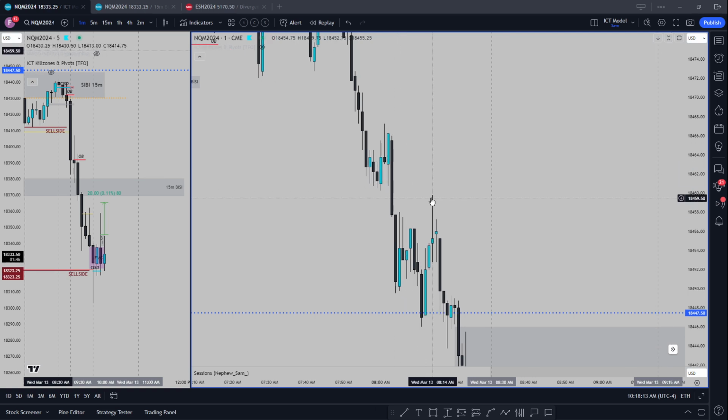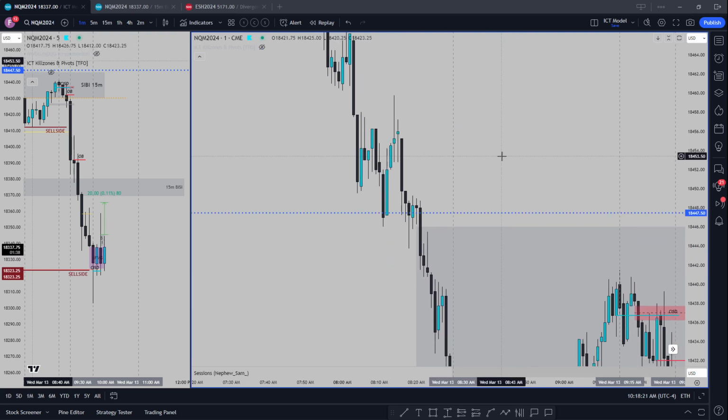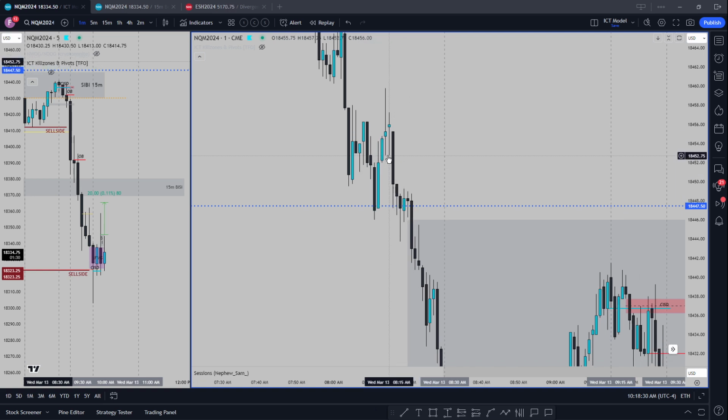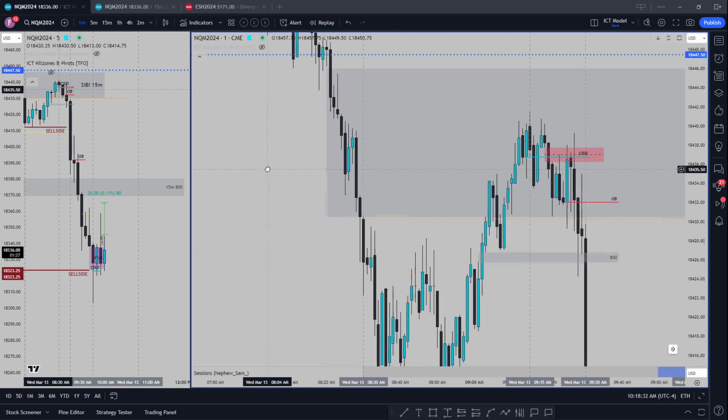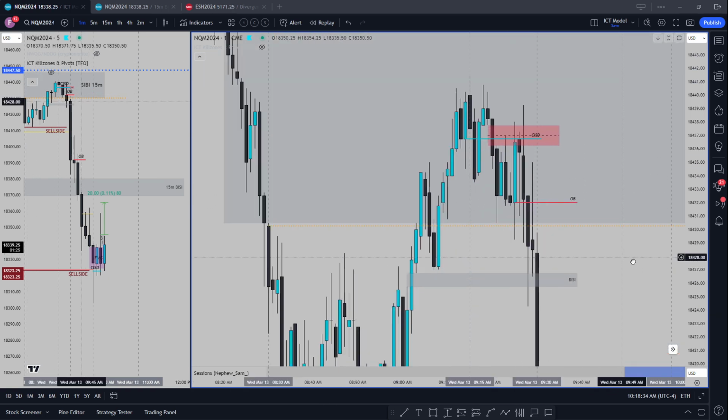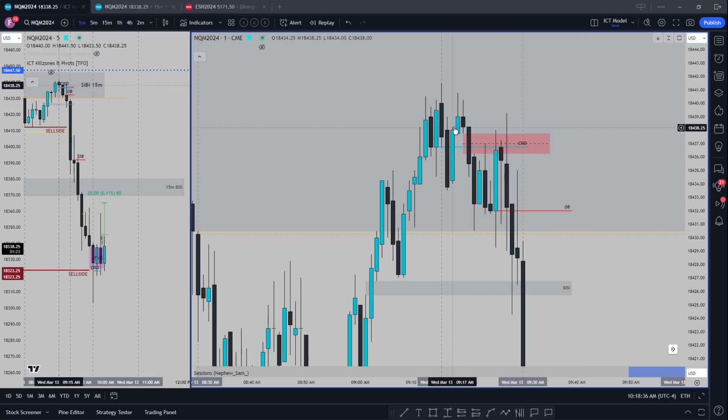Because sometimes you'll see it wick up into the wick and it won't reach the candle body, and you're like, okay, I missed my high quality entry. This is where you can refine it down. Like in here, if we were to trade back up into really any portion here, this is all up closing. But even up to the premium end, that's a nice short. We were able to get short off this order block too.